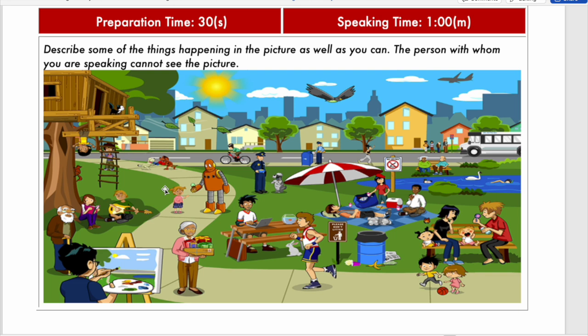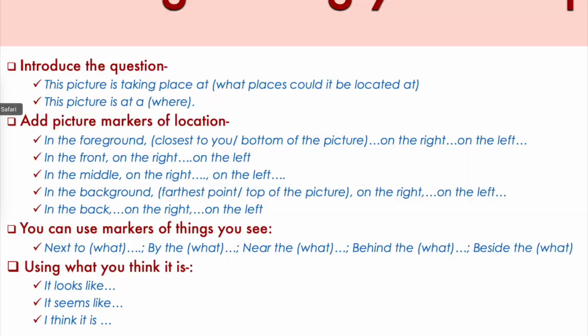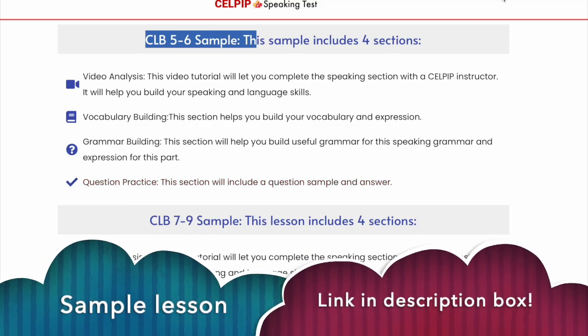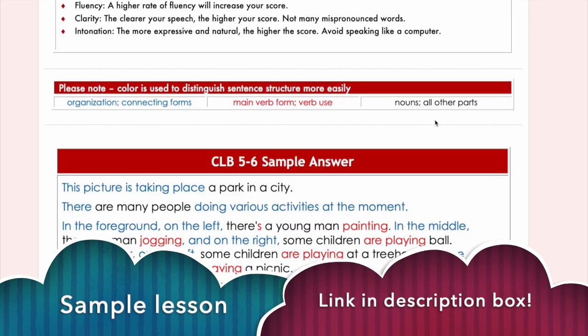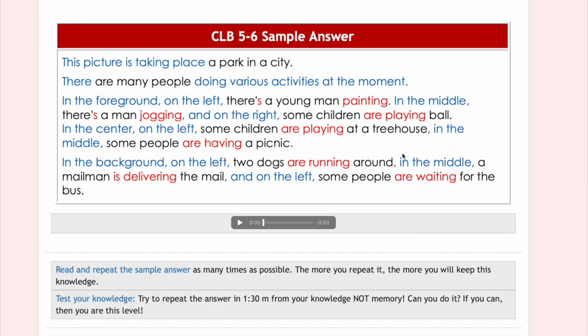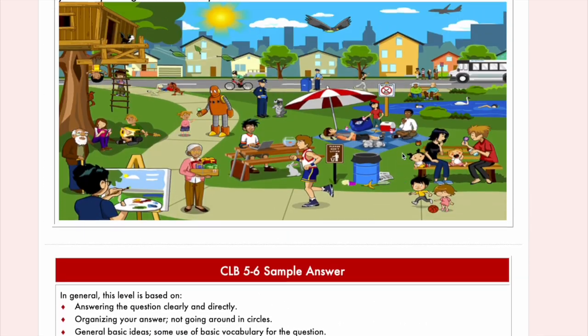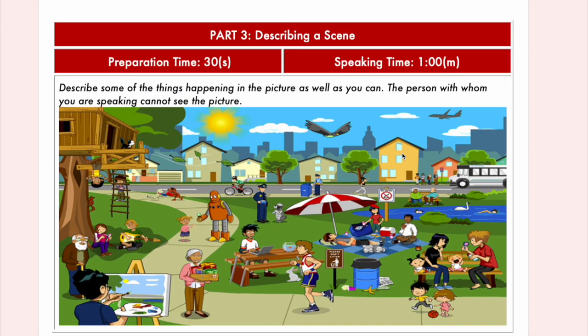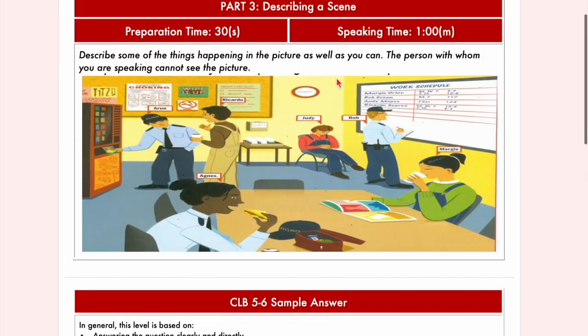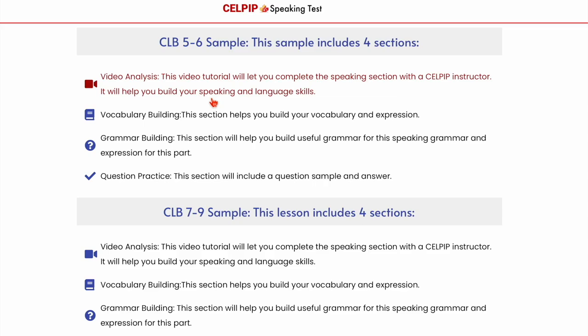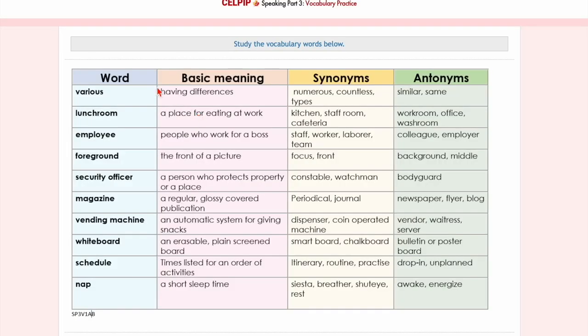Okay? That's very important. And for that, everyone, I'm going to be leaving a link in the description box to this sample answer. There it is. There is the sample answer. Okay, everyone. So you can practice reading and repeating. Okay, and then speaking yourself. Speaking by yourself. Very good practice. Very good as well. In that link, you will find some really great vocabulary building.